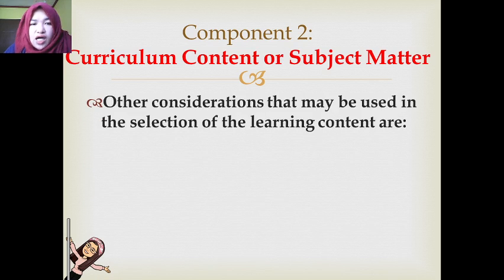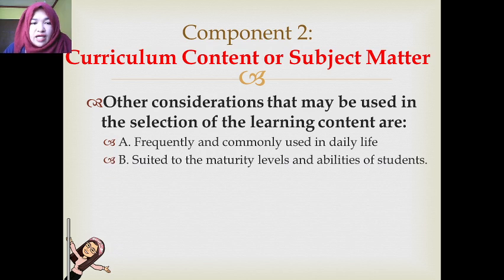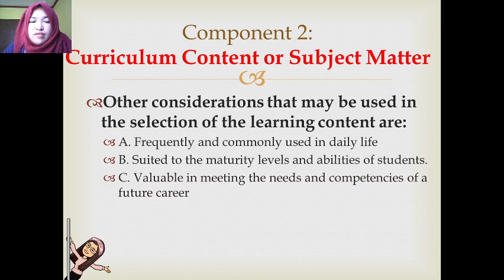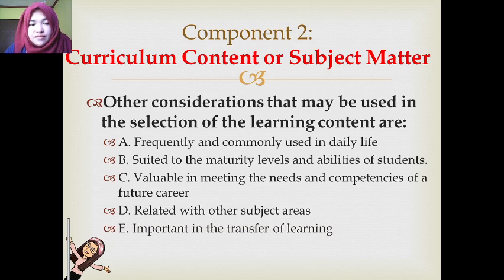Okay, so other considerations that may be used in the selection of the learning content are: A. Frequently and commonly used in daily life. Then, suited to the maturity levels and abilities of students. Valuable in meeting the needs and competencies of a future career. Related with other subject areas. Important in transferring of learning.